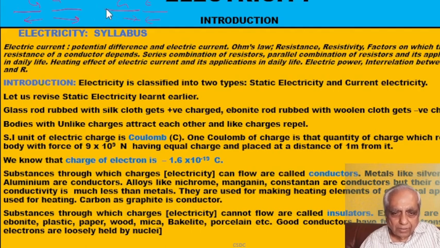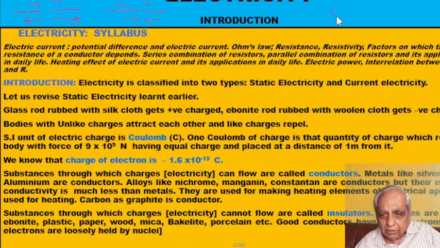Is it all right? Now at that point of time, the structure of an atom was not known, but today we know the structure of an atom, and so we can explain why this takes place. An atom consists of a central nucleus in which there are protons, which are positively charged, and neutrons, which are neutral. Outside, in orbits, electrons are rotating, which are negatively charged.